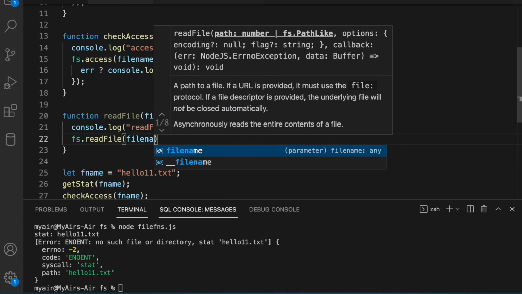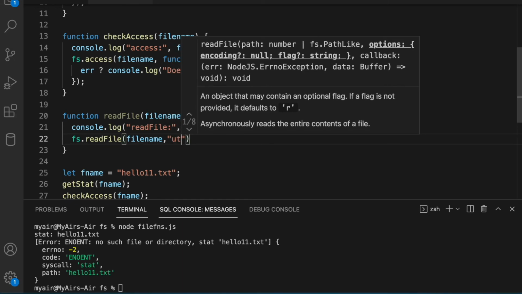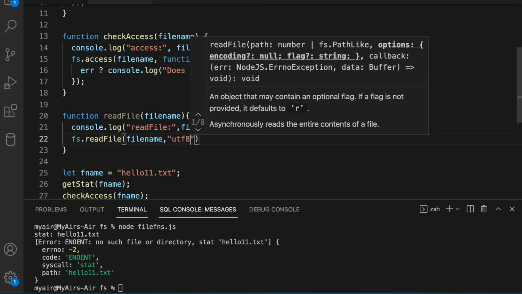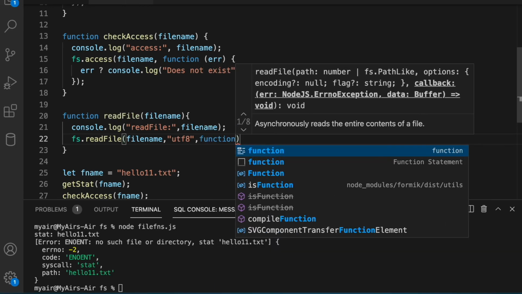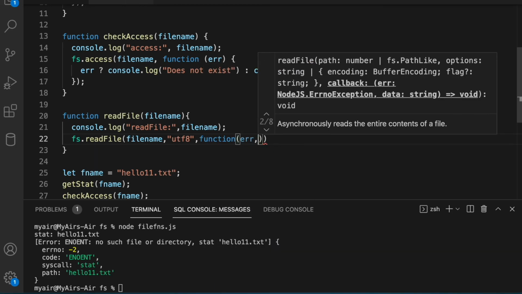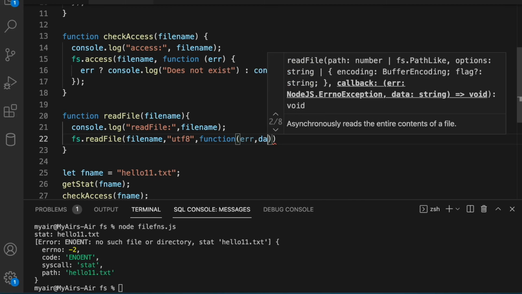What does it take as parameters? The file name, the format in which we want to read it. So we want to read it as UTF-8, which is our ASCII format, and the callback function. Error, comma, content or data or whatever we want to call it. So let's call it data.